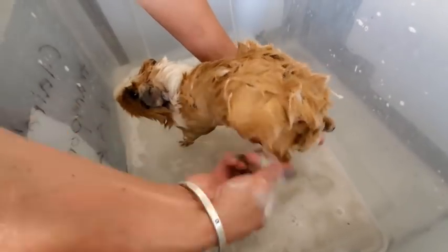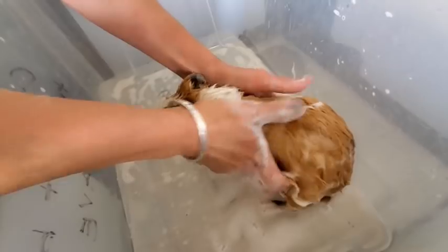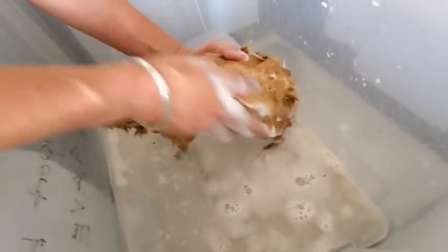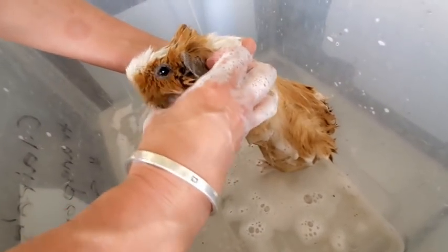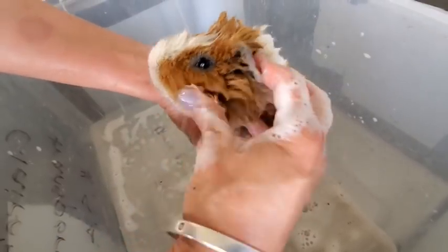This routine of bathing guinea pigs at least every three months with this shampoo helps. We just saw hair come out that easily, and I always feel that is caused by a fungus — it seems to affect Teddies the most. So giving Teddies a few extra baths — maybe two more a year beyond the standard every three months — will definitely prevent that from happening. I've noticed that definitely works. We're just working the product in and letting it soak, making sure to get all around the nose.